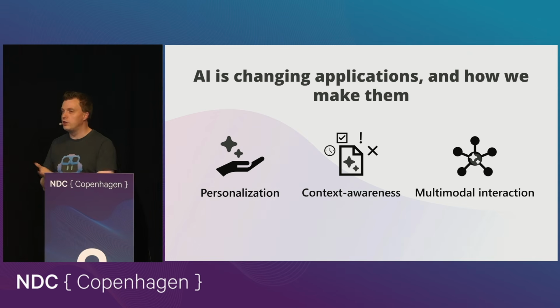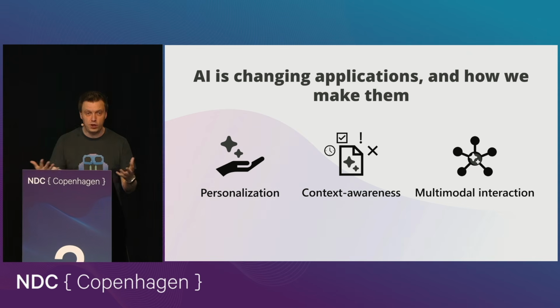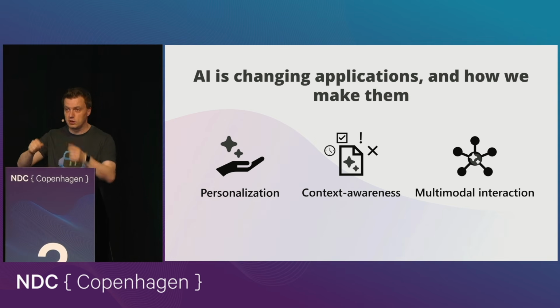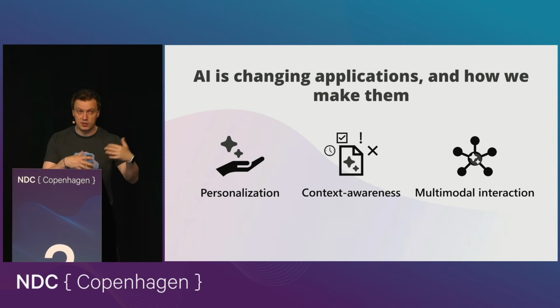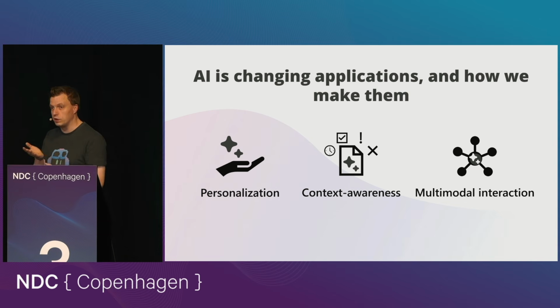No, but multimodal interaction, right? So new ways to interact, and the AI is great for that. You can just take a picture, send it, and it can see the things on there. It can describe to you what it sees. It can translate things. Or you can talk to it, right?